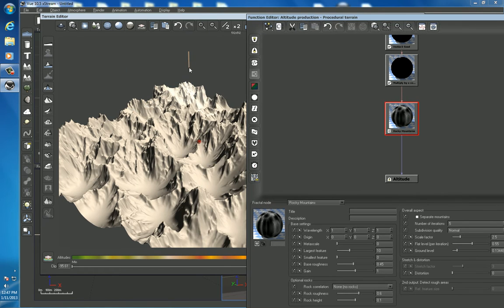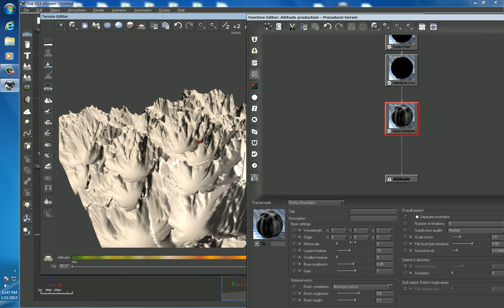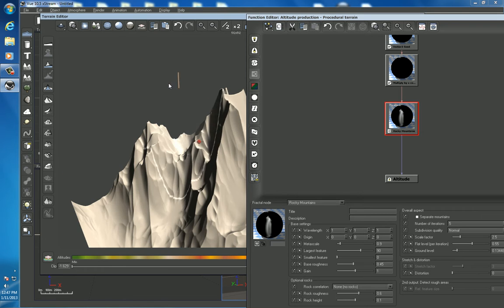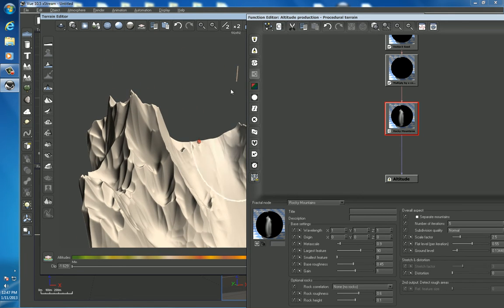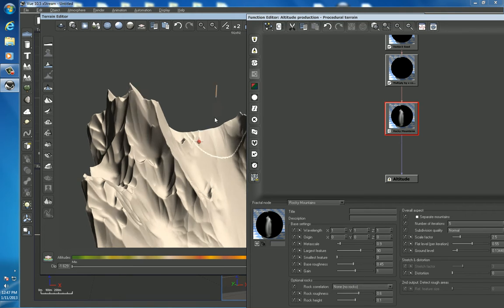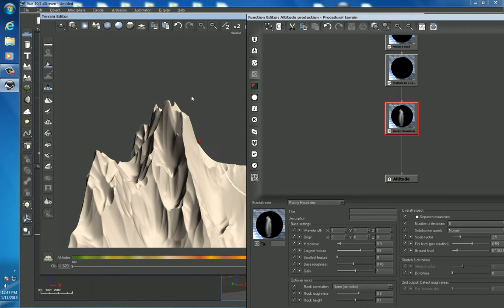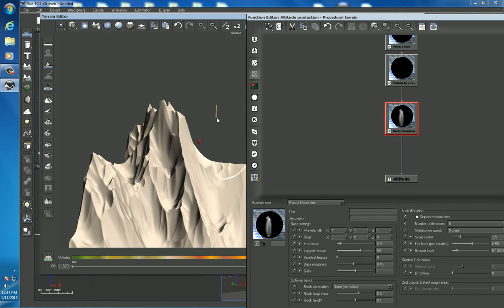I'm going to keep most of the bowls in there, and I'm going to make some changes here. I'm going to set this to about a 0.9, and I'm going to go up to about say 90 or so for the largest feature. Now, if you really want to know what they're doing, a good idea is to start playing with these different values individually, as I did in my previous video, to really get a handle on what's happening.